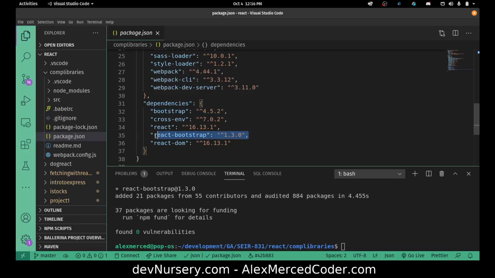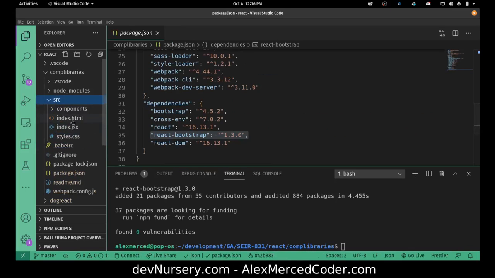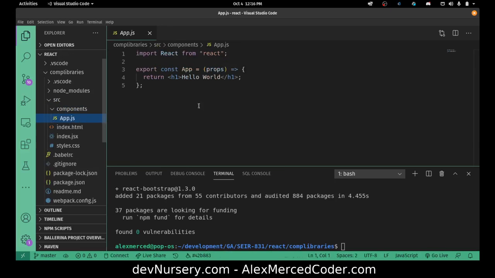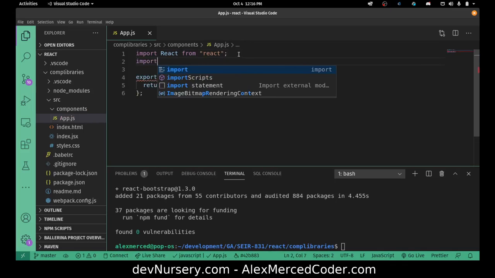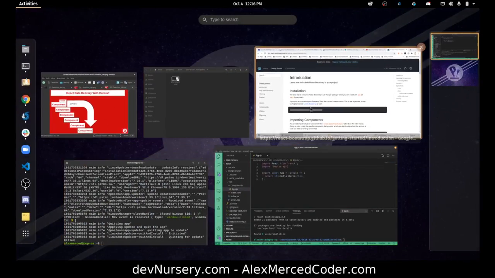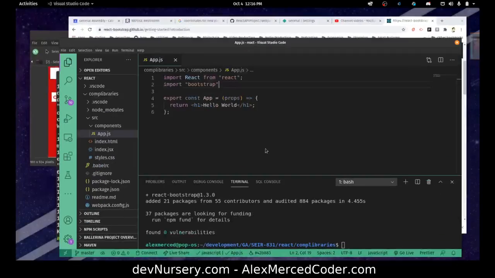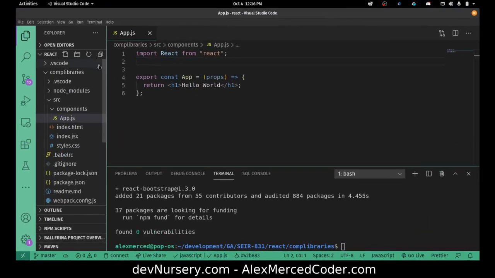Basically what I could do is go to my source, go to my component, anywhere. If I just wanted to use the standard Bootstrap classes, I could just literally import Bootstrap. Then that'll basically be the same thing as importing the CSS file and make all those classes available. But the benefit here is to use the pre-made React Bootstrap components. So I'm going to remove that, but let's try some of them out.